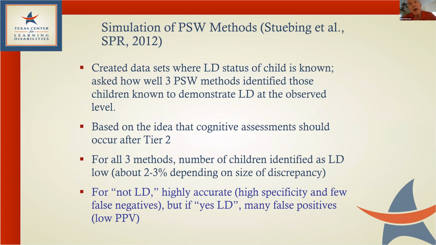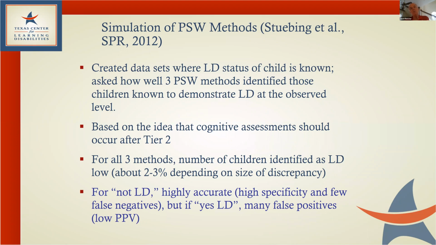So there is, in fact, no real evidence base other than the ones that have been demonstrated by a few small groups like my own that have looked at the validity of PSW methods. We did it initially by doing simulations. And we simulated what would happen if you use a PSW method. IQ discrepancy, for example, has also been simulated. And what you do when you do simulations is you create data sets where the learning disability status of the child is known at a latent level.